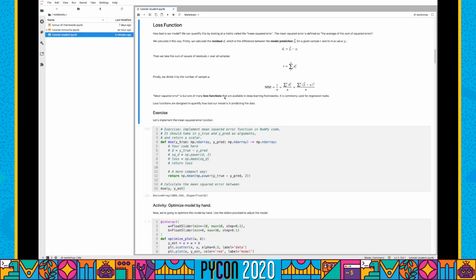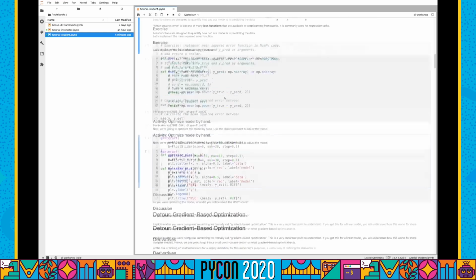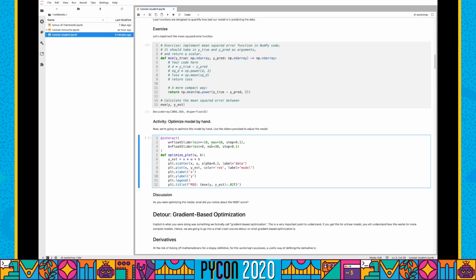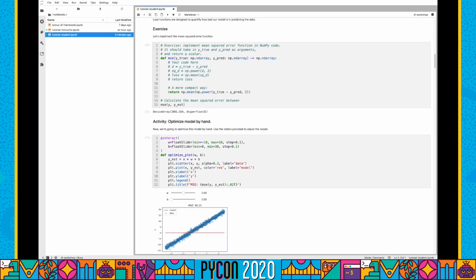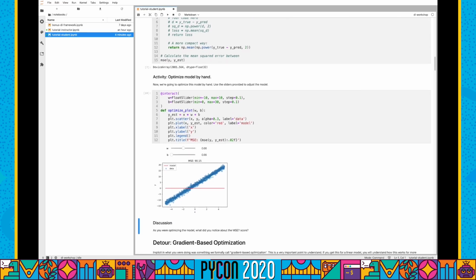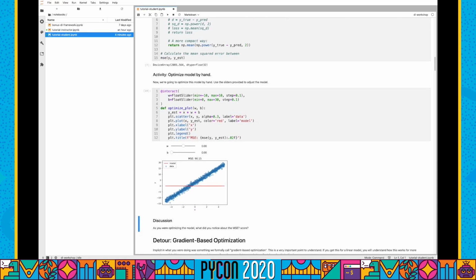Let's scroll down now and get a feel for this in action, first by doing it manually. Go ahead and execute the next code cell. That should provide you with an interactive set of widgets that you can use to tweak the values of w and b until you get the best fit model. While you do that, notice how the loss changes as the model fit changes as well.